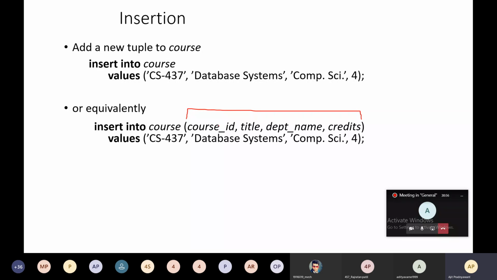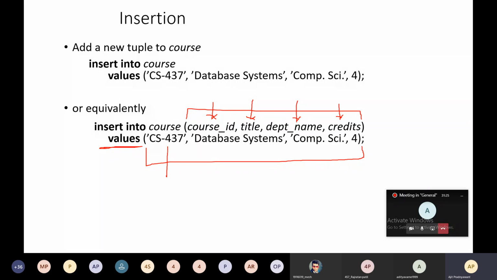First column is course ID, second is title, third is department name, fourth is credits. And then you have to mention the values keyword, and then you have to mention the values in the bracket separated by comma.